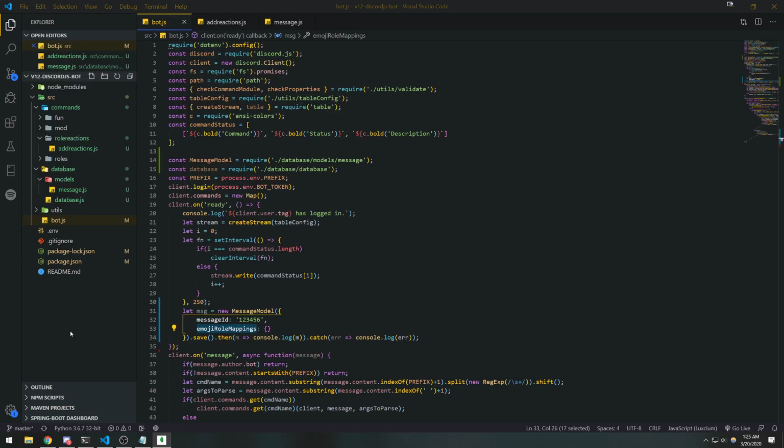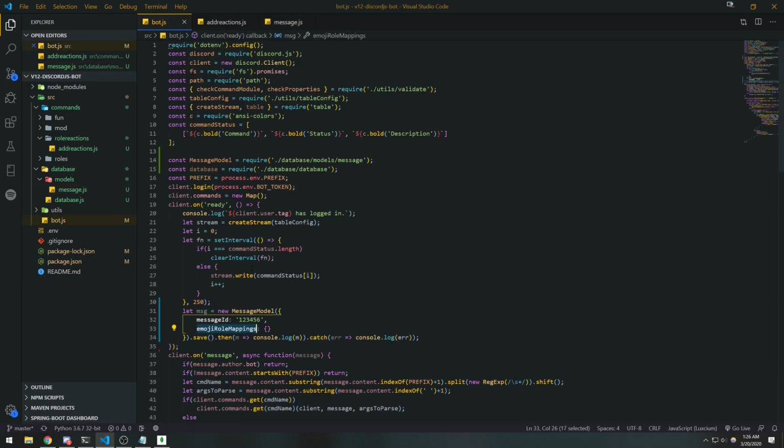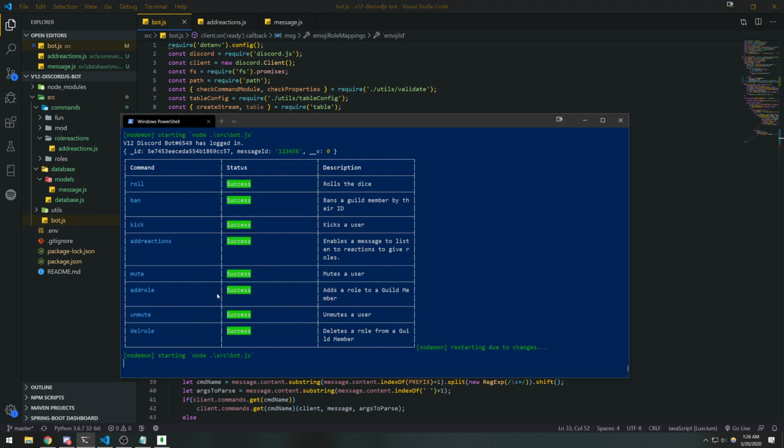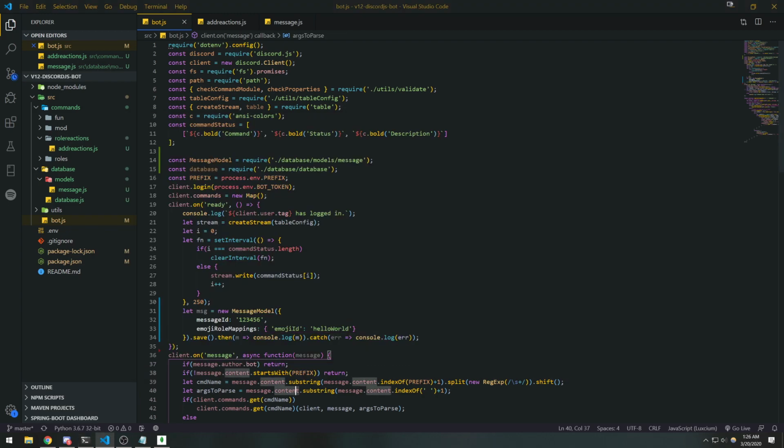Okay, so apparently the emoji role mappings did not work. What if I try emoji ID hello world? Okay, hopefully that will work. There we go. We had an empty object, so I guess it doesn't work if it's an empty object. That's fine.